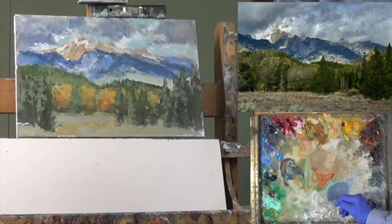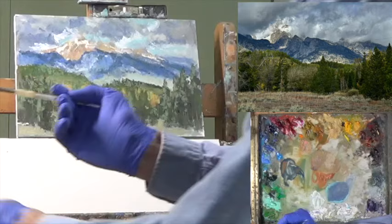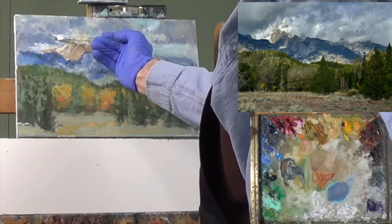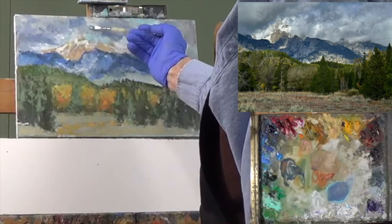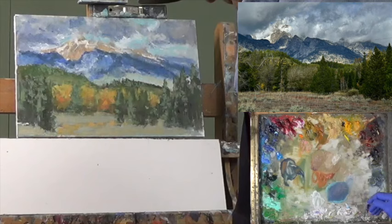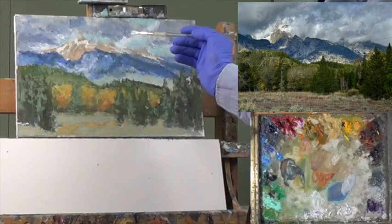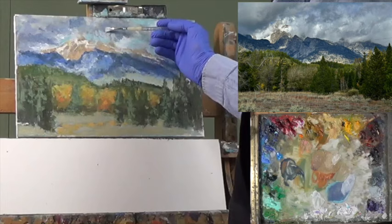Okay, so let's get this wider brush. And I'm just going to dry it out. So I'm drying it out and I'm going into the dark and soften these edges. And I'm going to make a kind of a medium color here. It's a lot of light in it, and soften some of this with this color here.